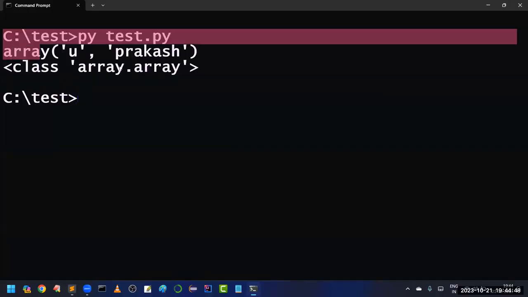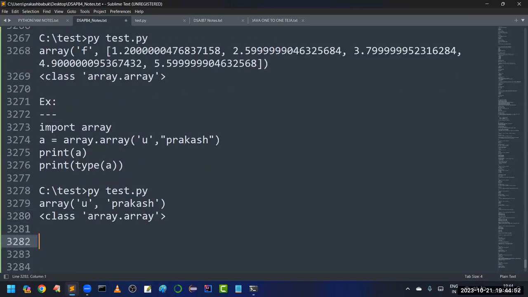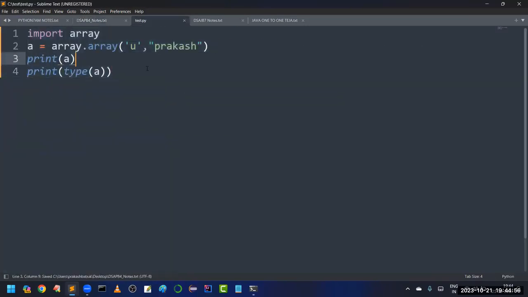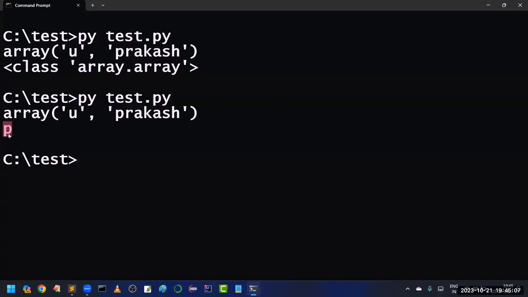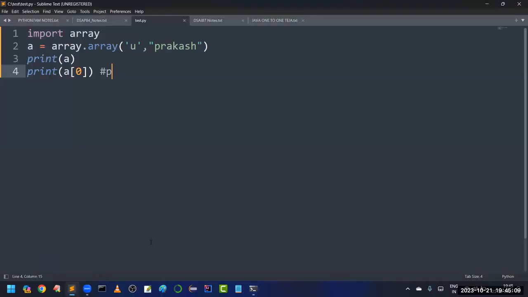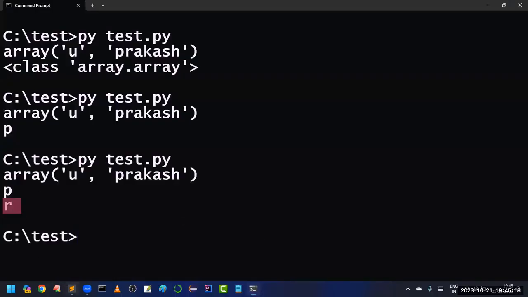Sir, is it possible to extract the characters one by one from the array? Yes, why can't we? Happily you can, because the index concept is allowed in an array, right? Sir, can I print a of 0? Sir, what output are we expecting? Maybe I am expecting p, but let me check. Sir, is the 0th location character coming? Yes. Now I want to print a of 1. So I am expecting r. Is it correct? Yes.